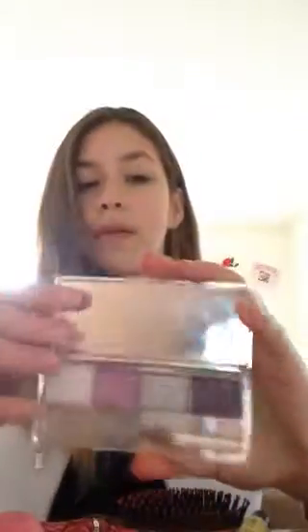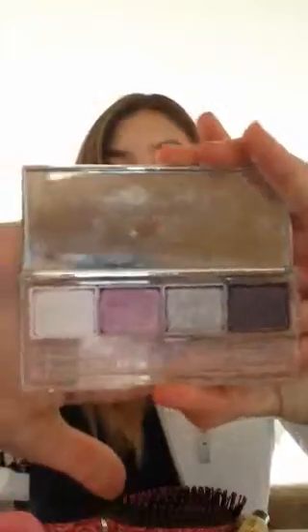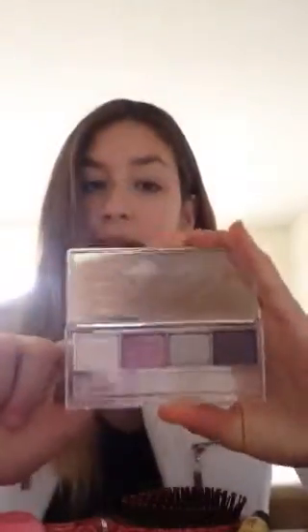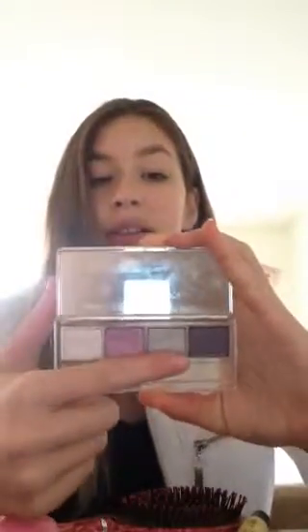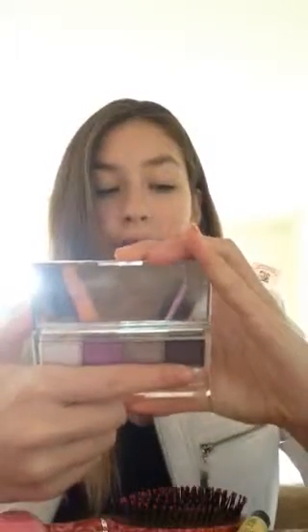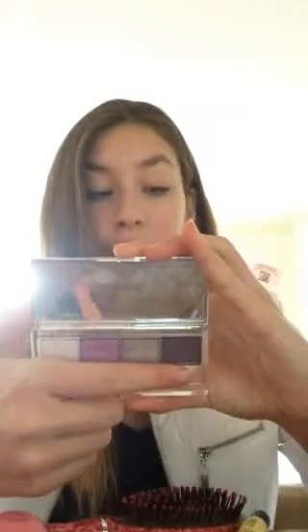Next, I've never used this one in my videos, but this is my Clinique set. So this one here is a limited edition soft pink shade. This next one is crystal berry. This next one, which I love by the way, is a limited edition tepee shade. And this one is a deep purple shade from Heather Trio. So that's that.